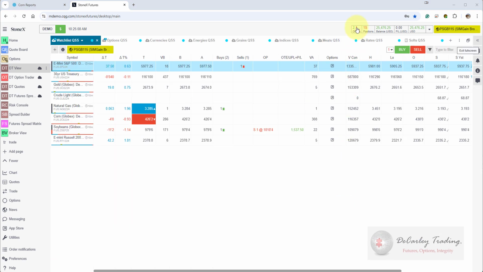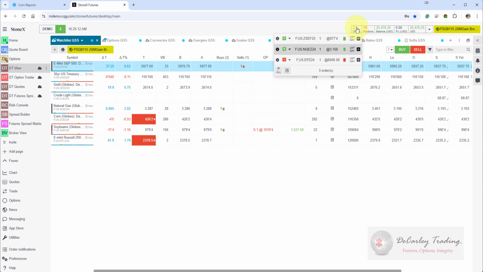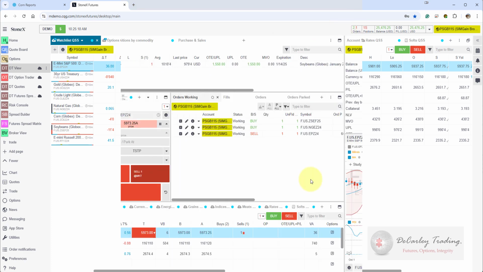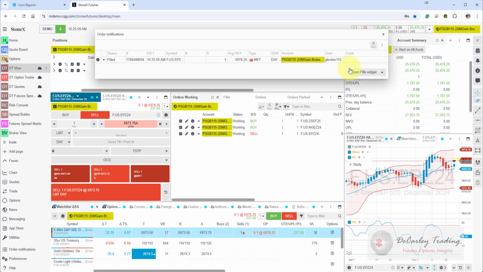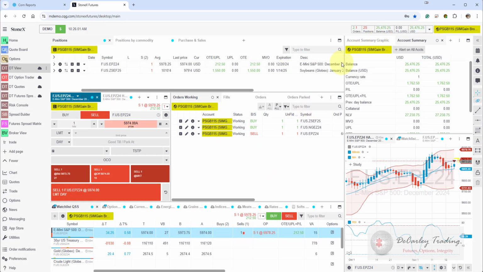You'll notice that in the upper right-hand corner, this is adjusted as well. It's now showing each of my orders. And again, I can cancel or modify them right from this window in the upper right-hand corner. I'm going to place a few market orders so that we can see what a filled order might look like.